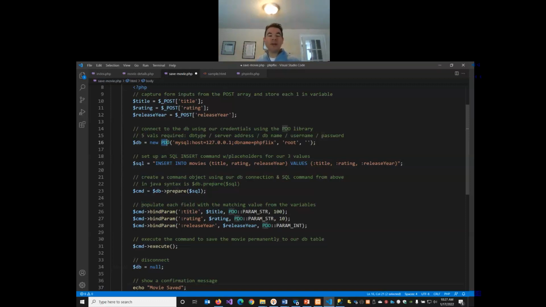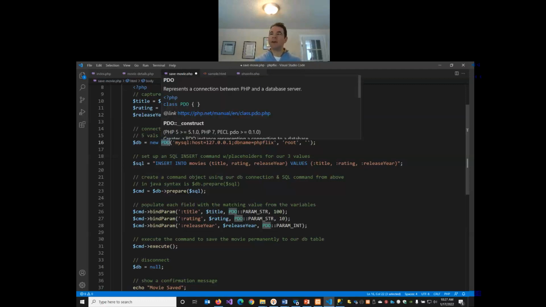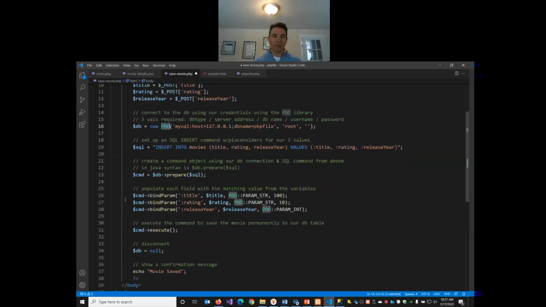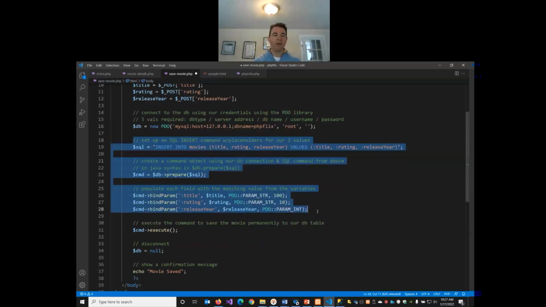PDO is the standard way for connecting a PHP application to any kind of database. They do the same thing, but they're not the same, and the code is different. So we are going to use PDO in this class, and it's required that you use PDO as well, because all of this code, if you're not using PDO, it's all different. The way MySQLi does this, it's very different from PDO.